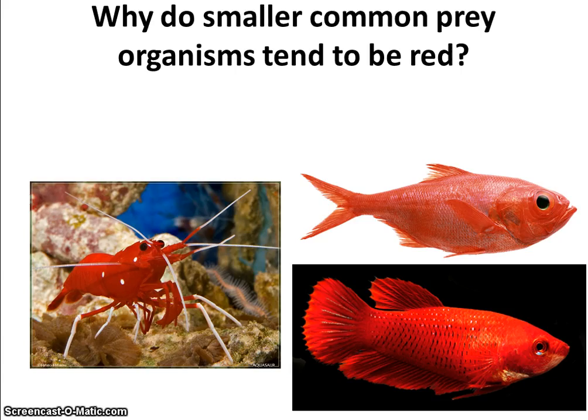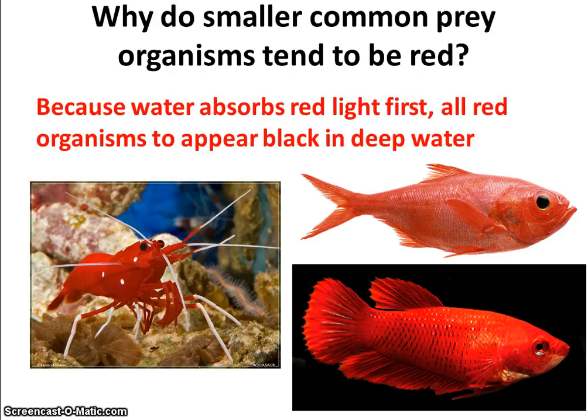How do organisms use this? Well, smaller organisms that are lower on the food chain tend to be red in the ocean. If you remember, they're basically the red shirt in the deep blue ocean, and as a result, they appear to be black. These organisms in deeper water where there is no red light, or from farther distances away where red light would be absorbed, would appear black and therefore have an easier time blending in with the dark, deep ocean. They wouldn't be blue, and the reason is because they would be reflecting blue light, and that's the only color of light that's present. They would actually stand out if they were blue. Camouflage in the ocean is done by being red, not blue.